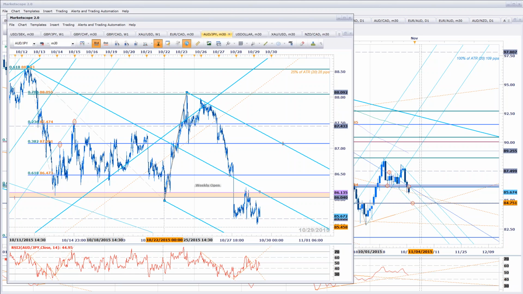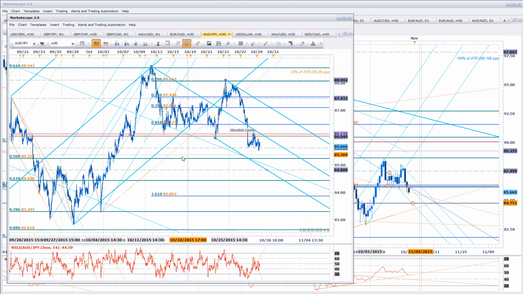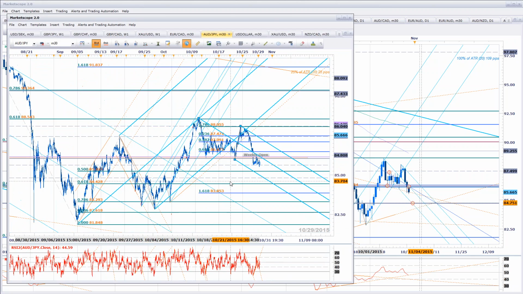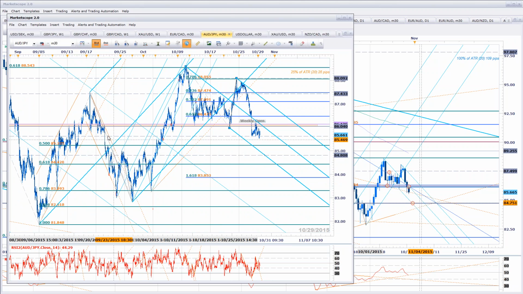The bigger one out here, Chris, is there's a couple. I know this looks kind of messy, guys. But you have this one right here, which is off the lows from September 6th, September 17th, and September 29th. And that gave us the break and test of resistance, which initiated us starting to look for shorts to begin with this week.